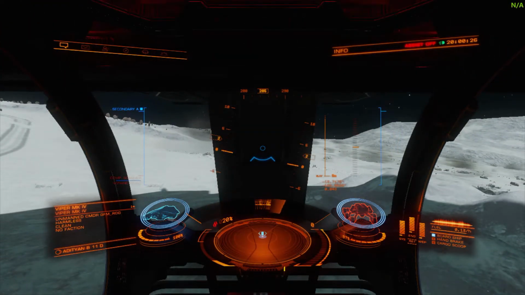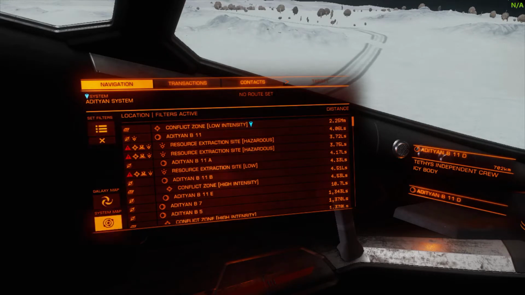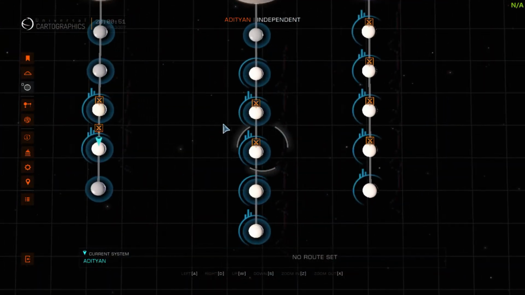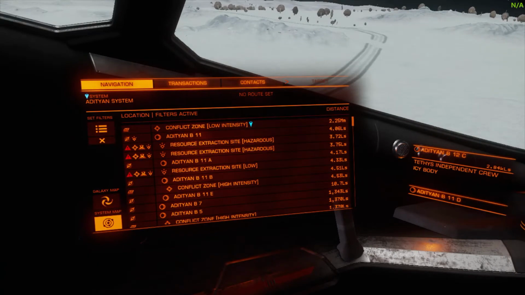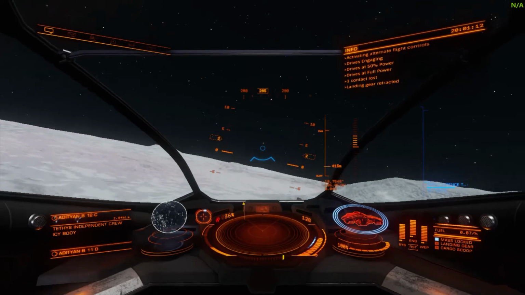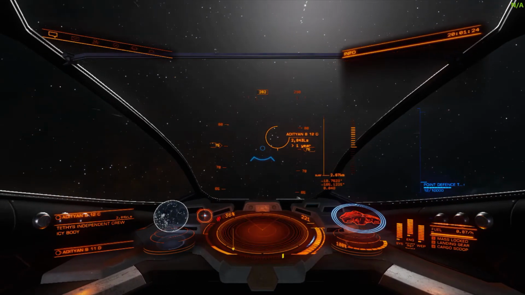Go to the next planet. See, that's the 5% right there. Wait for the mast lock to go off. And it did.